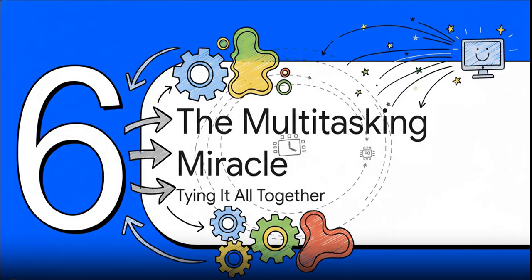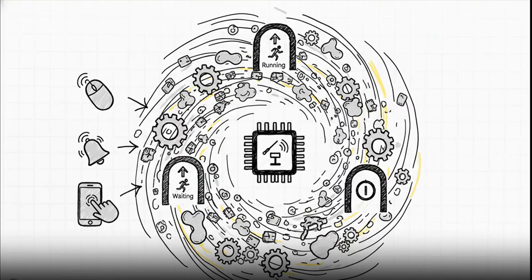All right, let's take a step back and tie all these pieces together. How does this whole secret, hidden world of processes, states, and schedulers create the seamless experience we have every single day? So when you really put it all together, what does it all mean? It means that every single click you make, every keystroke, every notification that pops up, all of it works because of this invisible, super high-speed dance going on under the hood.